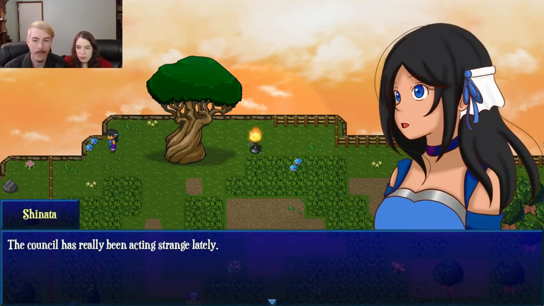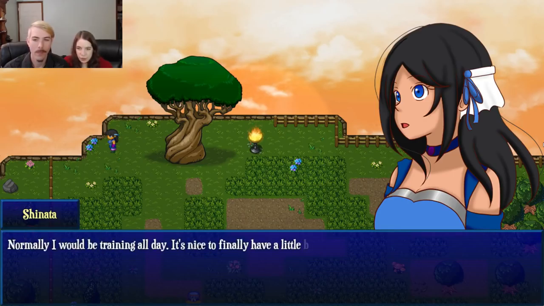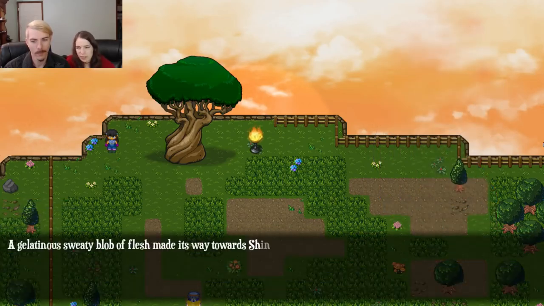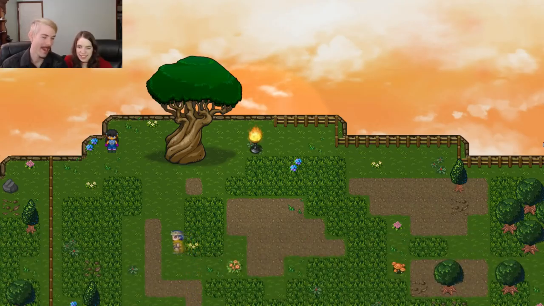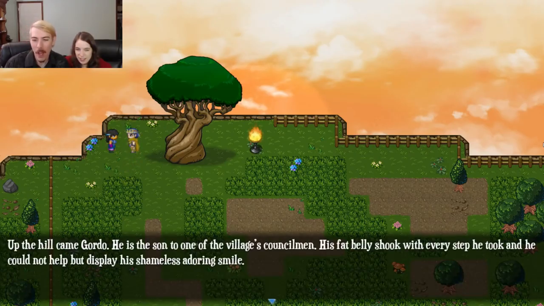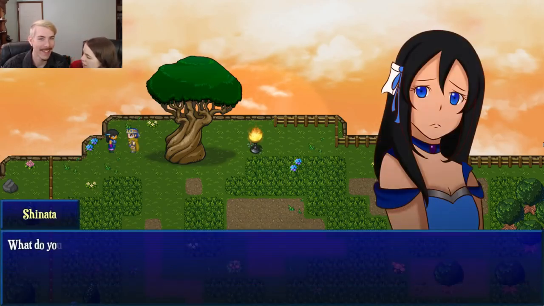The council has really been acting strange lately. Normally, I'd be training all day. It's nice to finally have a little break. Ugh, what is that smell? Jeez? A gelatinous, sweaty blob of flesh made its way towards Shinata. I remember this from playing it the first time, but it looks way different. That's a great job. Up the hill came Gordo. He is the son of one of the village's councilmen. His fat belly shook with every step he took, and he could not help but display his shameless, adoring smile.